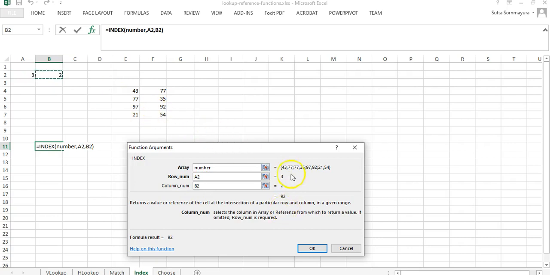You can get the same result. Okay, so I just want to show you how to use a named array. So that is the INDEX function returning the value. Don't forget the MATCH function returns positions. The INDEX function returns the value.